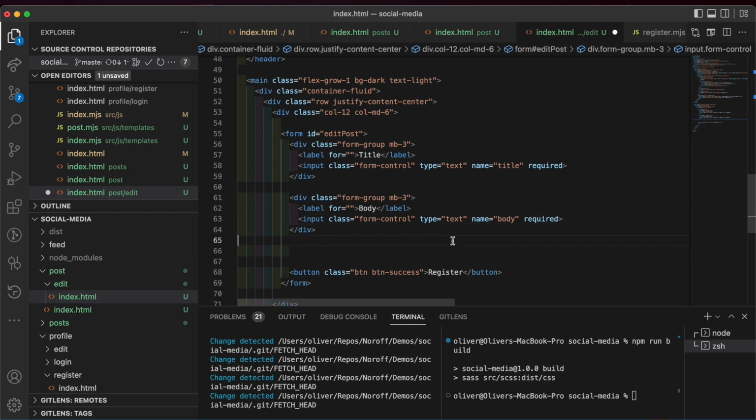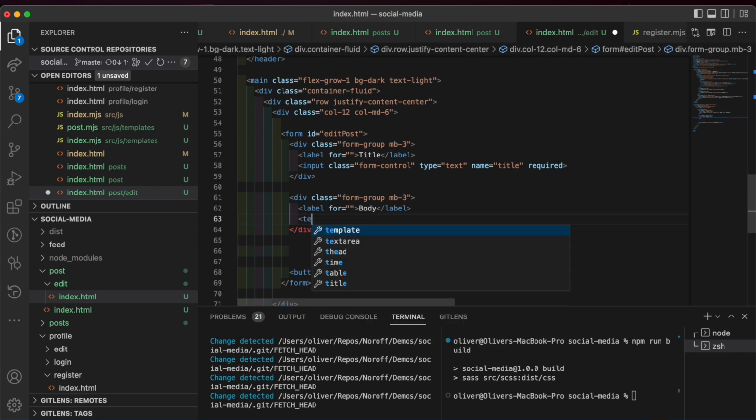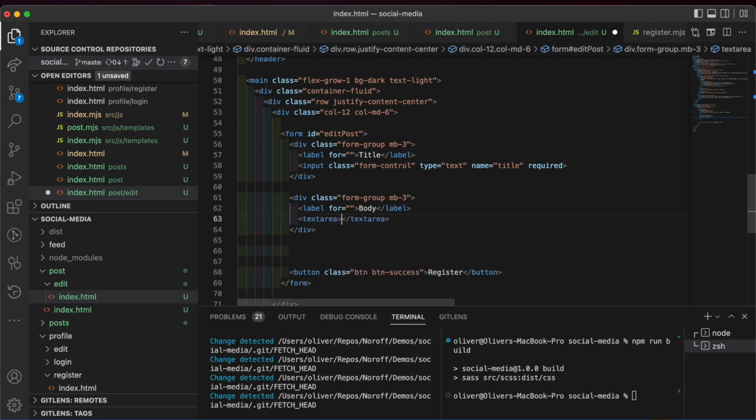Actually, this won't be an input, this is going to be a text area, because we want a bit more space here. We don't want a single line, we want to be able to write paragraphs. It still works the same though. We're still using name, and we're still using the same class, but it's just a different type of input.